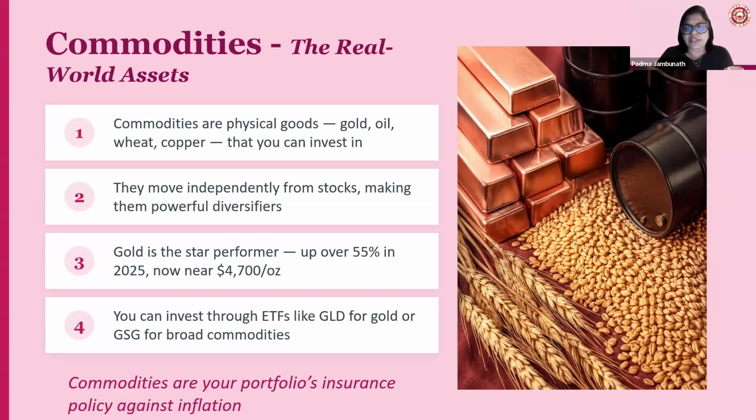The key reason commodities belong in your portfolio is inflation protection. When there is high inflation, it really helps you. When prices rise across the economy, commodity prices typically rise too, because commodities are the things getting more expensive. When inflation is high, what happens? When we go and buy our daily roti and gas and everything, it's expensive. So you're paying more, so it grows. That's the concept here. Commodities are the things that get expensive when inflation is high.